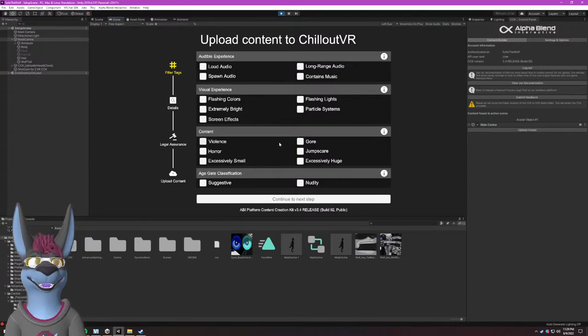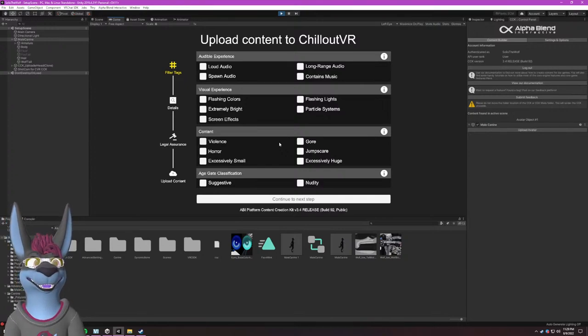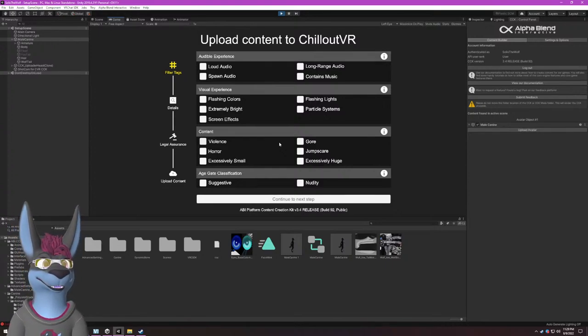Anything that is a gun must be tagged violence. Yes. Someone has already uploaded every base weapon from TF2, at least, and some of the extra weapons, to ChilloutVR, complete with working sounds, particles, and pushback. There is actually a physics push system in ChilloutVR, and you can have particles push people, assuming they have their permission set for that. So the bullet would hit them and they would actually get knocked back? Yes, that is the thing.